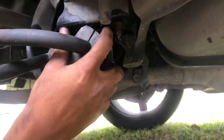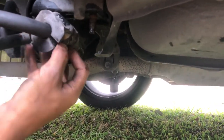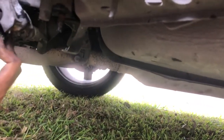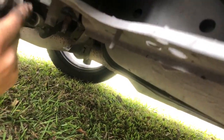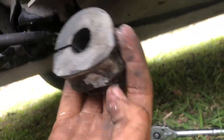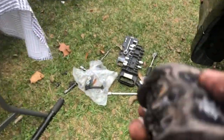But as you can see right here, this is the bushing. You just split it open off the bar. Look at all that. You can see it's the lubricant, but I'll compare it to the new one. And no, I am not using jack stands, just the pure jack itself.